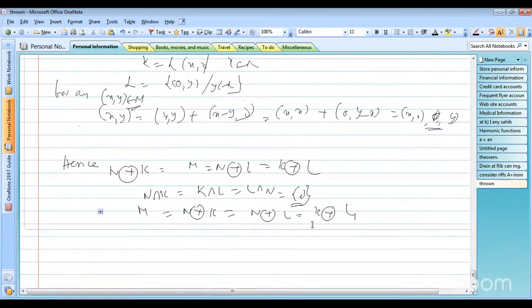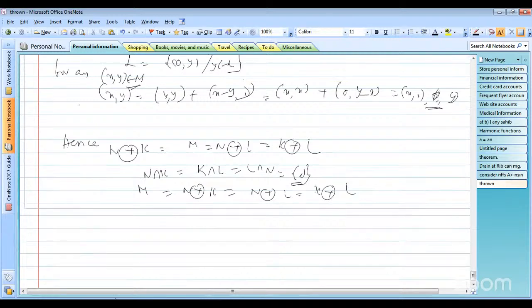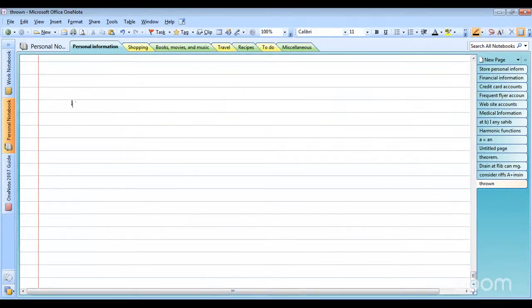So we are taking here N is the direct summand, and K and L are comparable here. So we are writing here K subset of L or L subset of K. We are taking here the direct complements of N. You can even take K is equal to L. So therefore N plus K is equal to N plus L, N intersection K is equal to N intersection L.